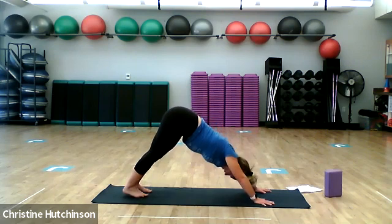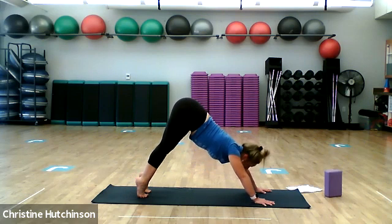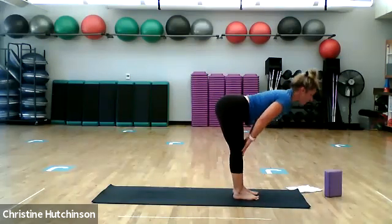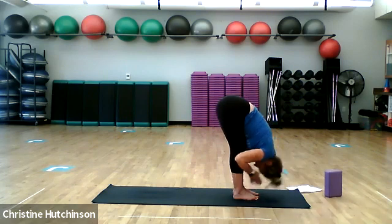And again, nod your head yes, shake your head no. Separate your heels a little bit, take a deep breath in, sigh out. One more time, lift your tippy toes up, look forward, walk, or you can even hop your feet forward, fold, top of your mat. Inhale, half lift, shoulders pull back, feel that strength, belly in, exhale to fold.